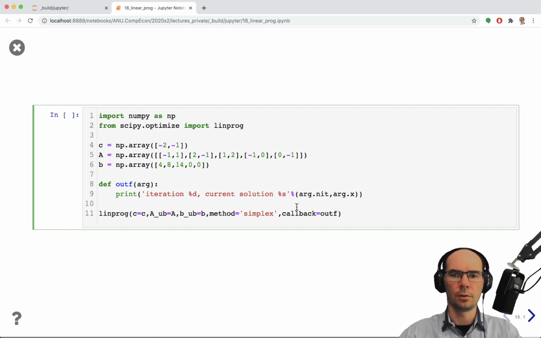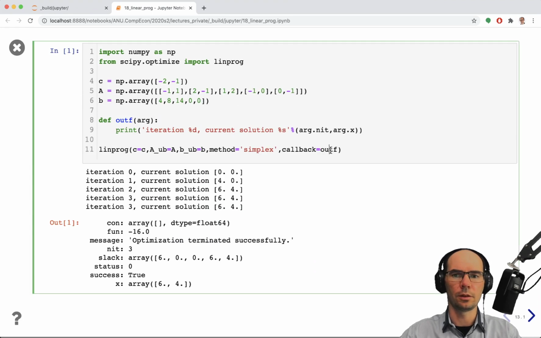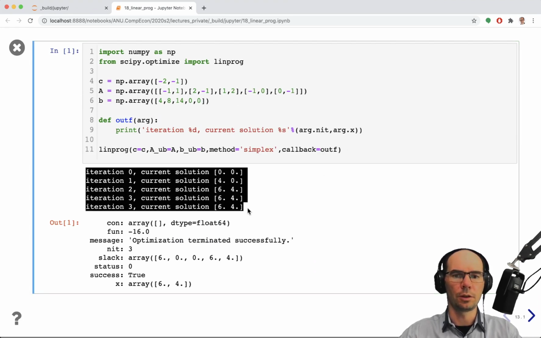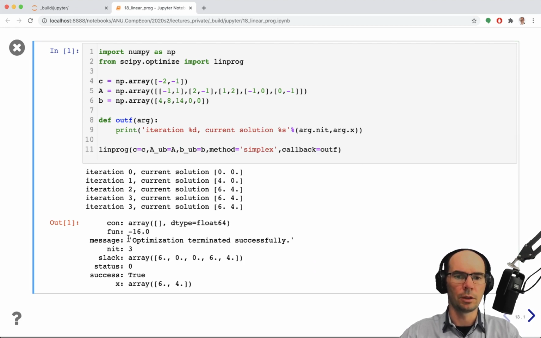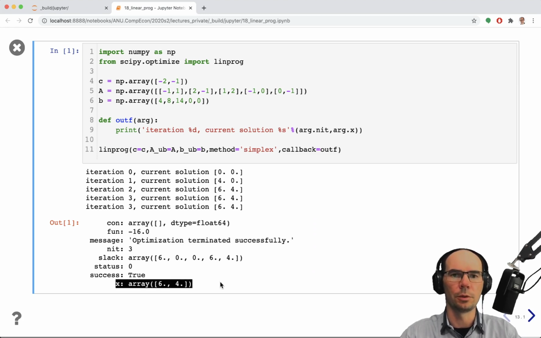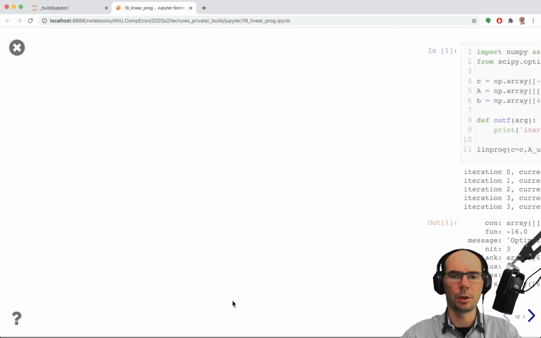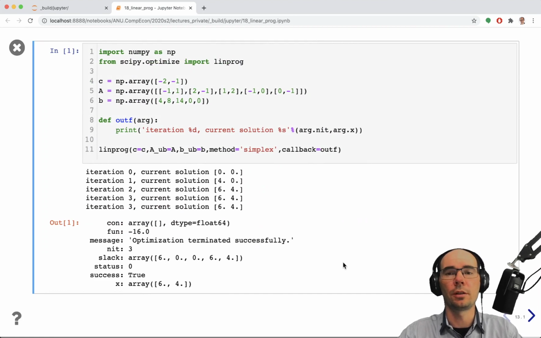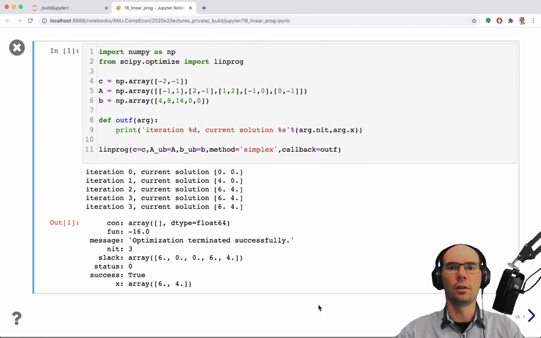Now the solver has this callback function, which we will use to output some intermediate results, the number of the iteration, and the current solution, the current x, which is leading to the current maximum of the function. And that's about it. So if I run this code, here we have 3 iterations that the algorithm is doing, and the solution is found nicely, optimization terminated successfully, and the found solution is indeed 6.4, as we would expect from this picture here. Well, obviously this is a trivial example, just to illustrate the work of linear programming problems in Python.